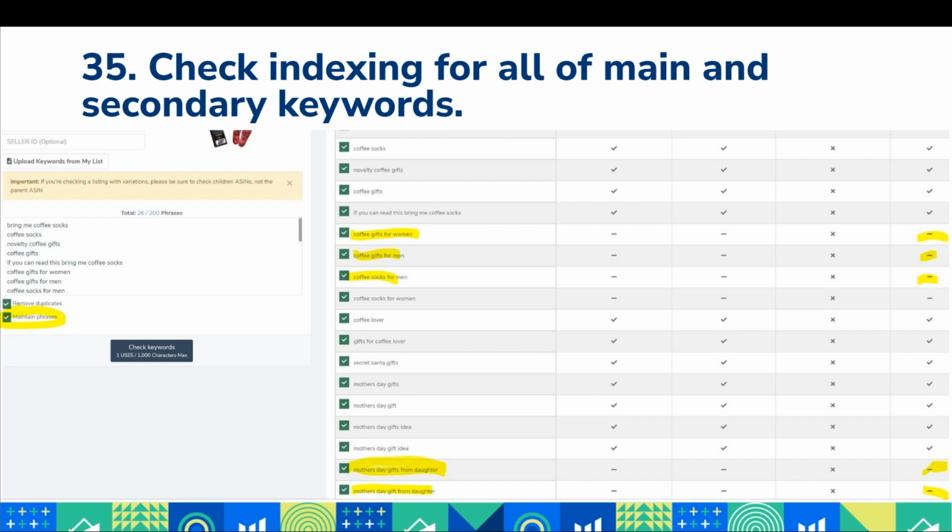So remember those main keywords that were like 10 to 30 keywords? Take that full list, paste them as is, as phrases, into Index Checker, and then take those 100 individual keywords, paste it right there in the next line of Index Checker so that everything is there, and you are going to run Index Checker for it, all right? And Helium 10 is going to tell you, are you indexed? Did Amazon index you for these keywords?